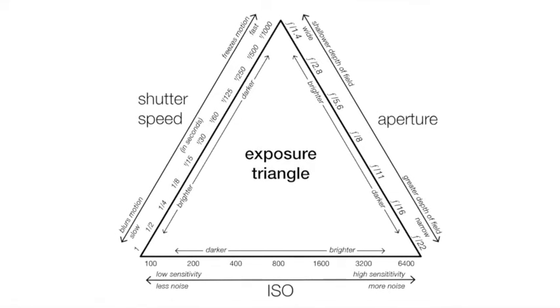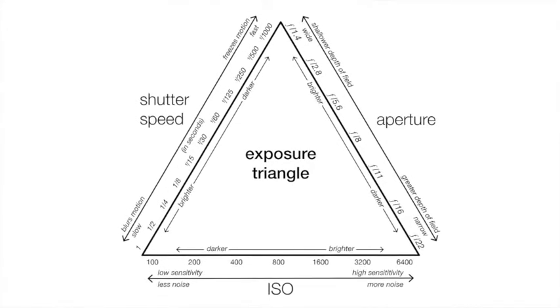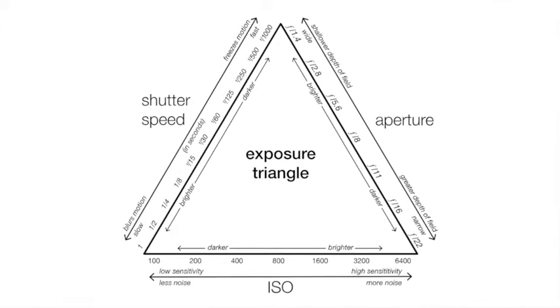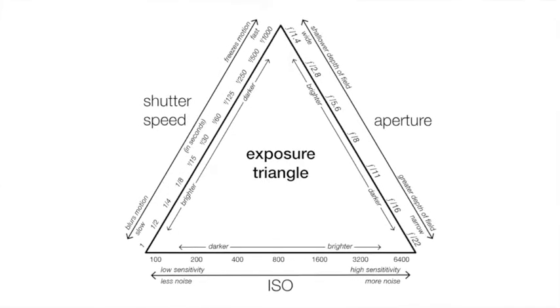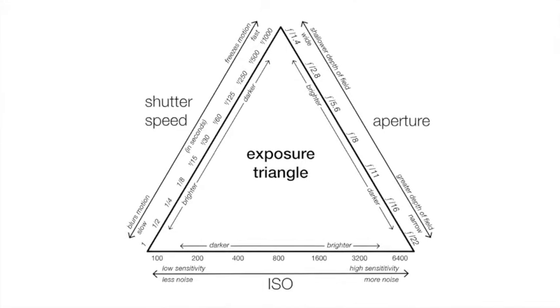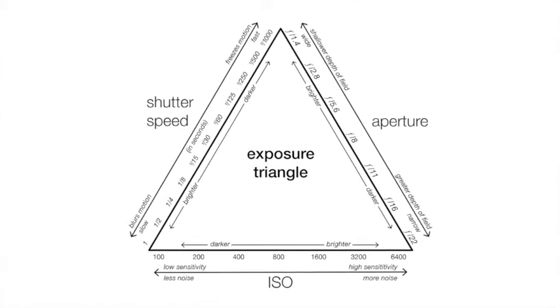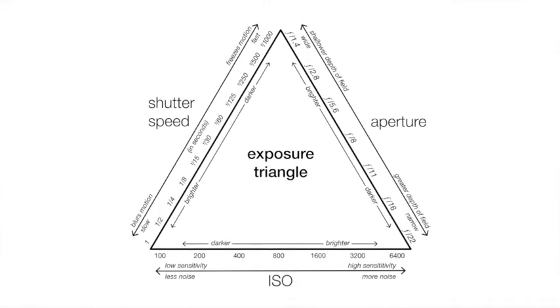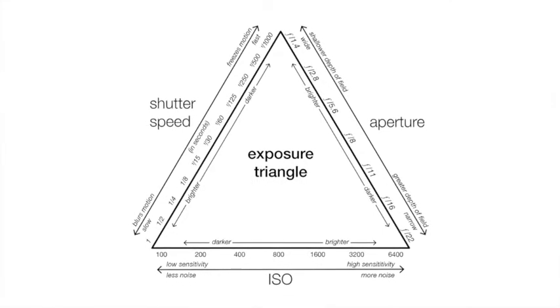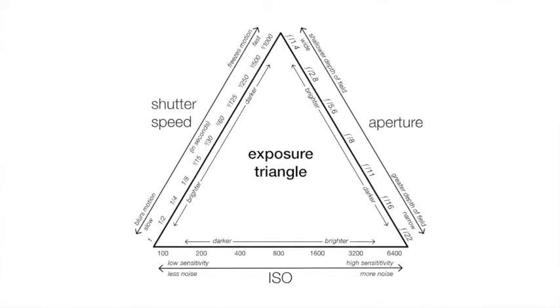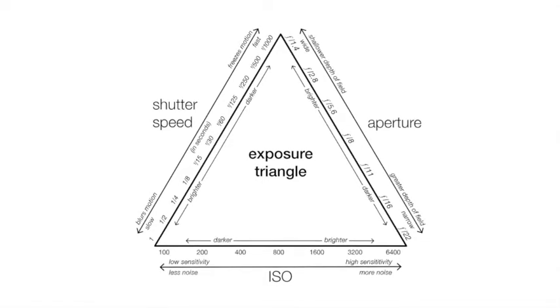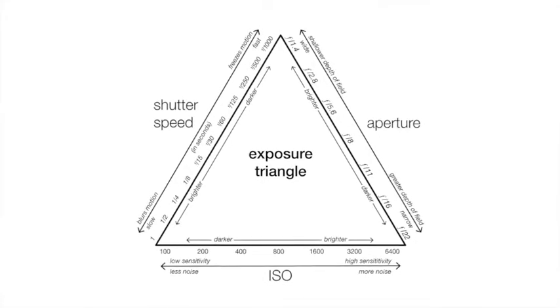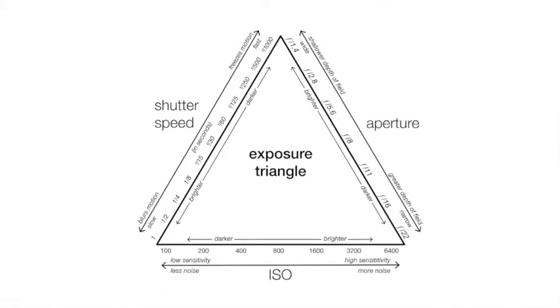So if you have a very large opening, that means that you're going to need to have less sensitivity to the sensor, or a much faster shutter speed to only allow in a certain amount of light. So just remember, larger the aperture, less sensitive of the sensor, faster shutter speed. Smaller the aperture, more sensitive of the sensor, and or a slower shutter speed. So those are kind of the way we're balancing it out, but we are going to stick with aperture for right now.